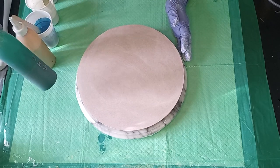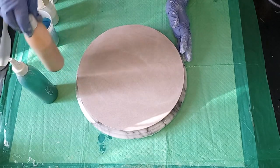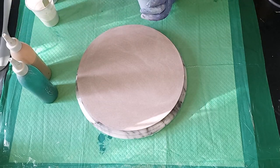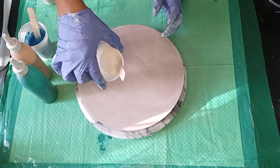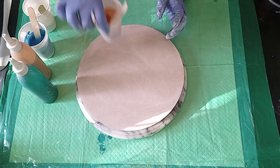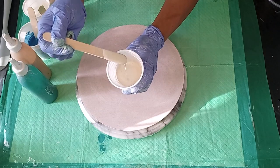So my colors will be viridian. I've got a dollar gold. I've also got a turquoise. Beautiful, rich, deep turquoise. That's Dallas turquoise as well. This is an acrylic white. I've got a raw sienna. And I've also got an ivory.